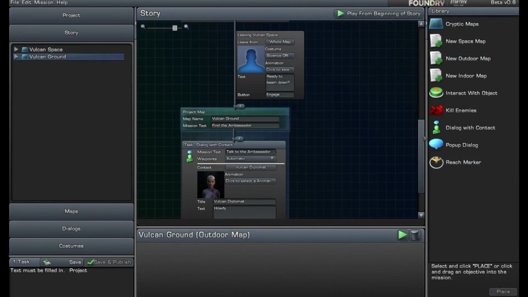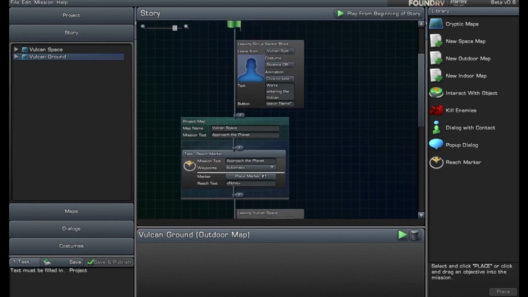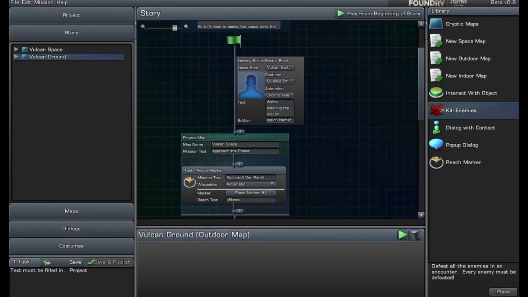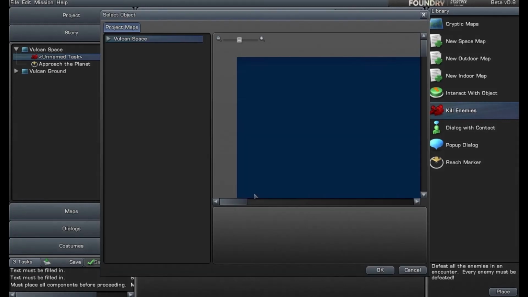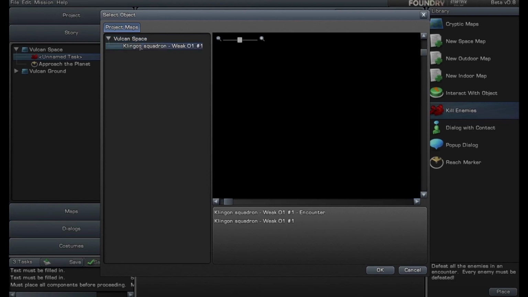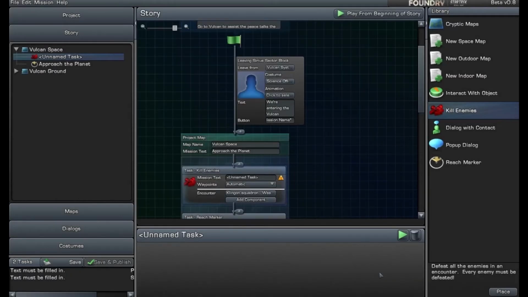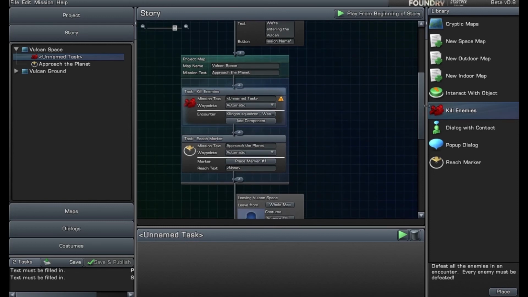Oh, I should show you that we can put the enemies in the map. So, kill enemies. And we'll specify the enemy that we want to kill. It's the Klingon squad. And now there's an additional task in the storyboard, which means that the first thing the player is going to do when he gets to Vulcan is fight Klingons and then beam down to the planet.